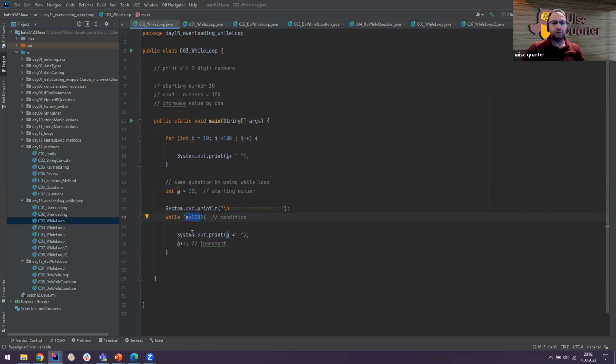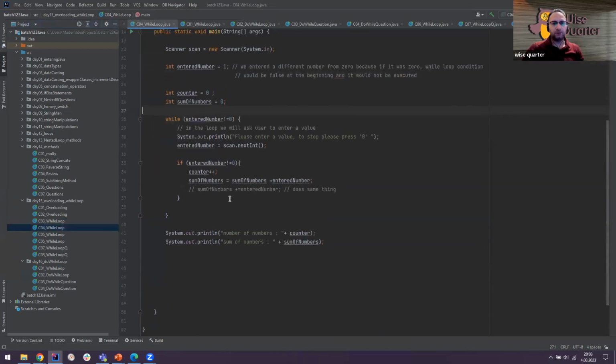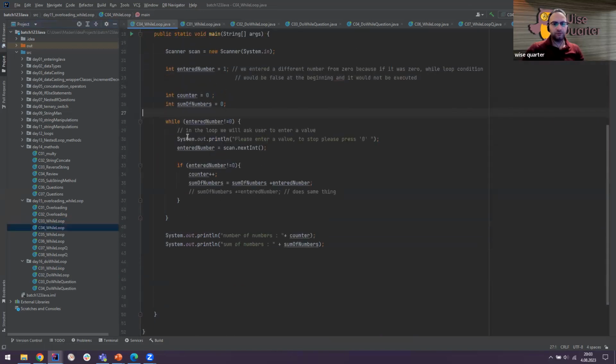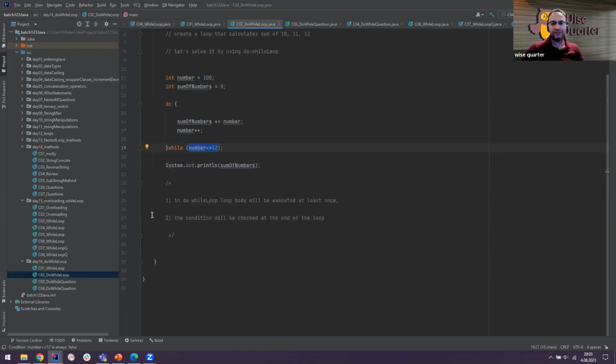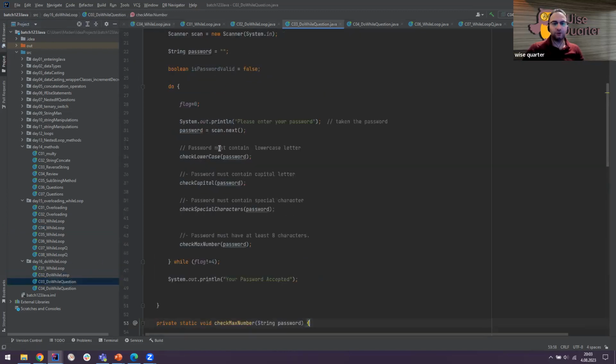But when we use the while loop, the condition is checked at the beginning of the loop. If you don't want to check it before the loop, what you are looking for is the do-while loop.